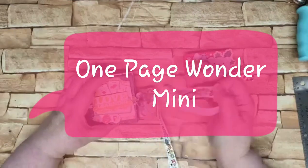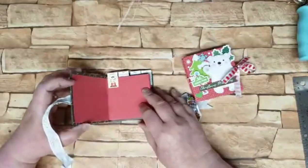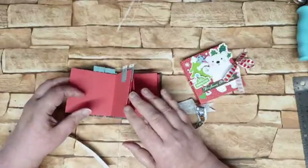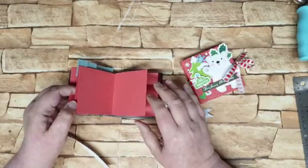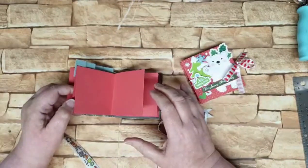It's 3¼ inches. They're not very big at all. But they're actually made out of one sheet of 12 by 12 paper. You could use double-sided papers, actually, on reflection, Jill, if you wanted to. Just bear in mind that if it's directional, they might not all end up going the same way.